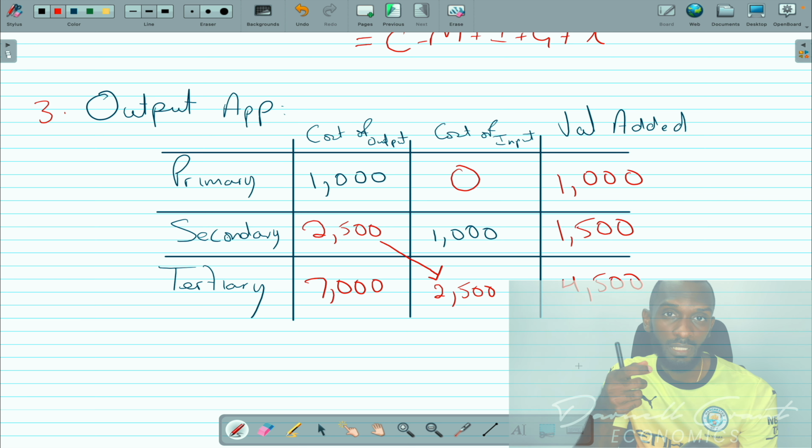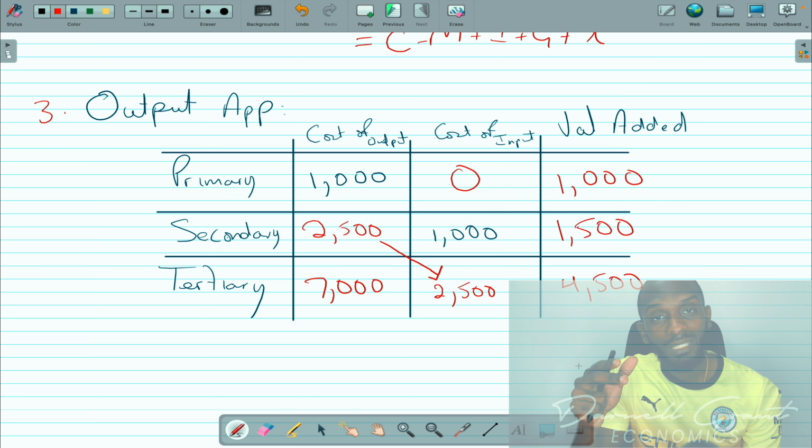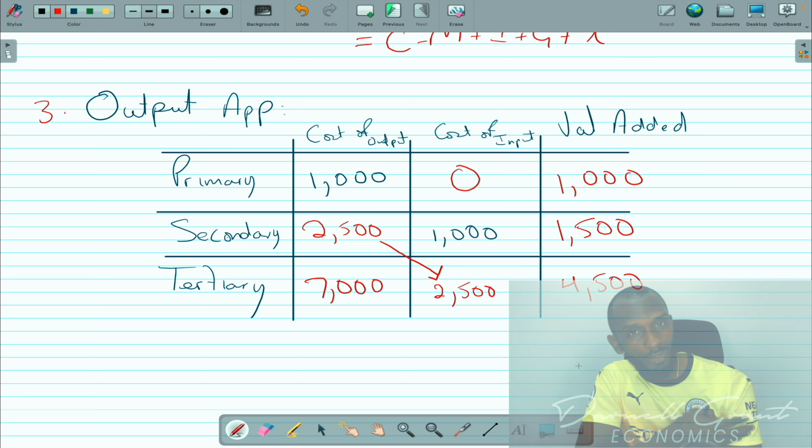You know the rest. It's important to note what we want to avoid here is a big mistake when it comes to calculating GDP, and that is the problem of double counting. We only want to include the value of final goods and services, not the intermediate goods. And of course, intermediate goods are those goods used up in the production process of another good or service. In that case, if I used it as an input, I do not want to count it towards my GDP because it is not a final good or service.